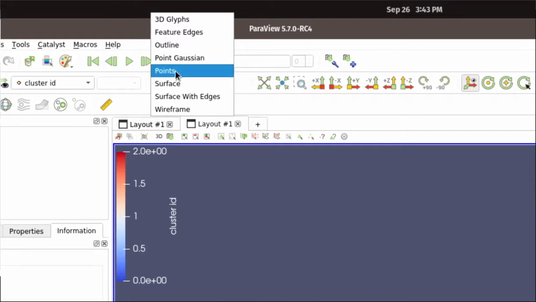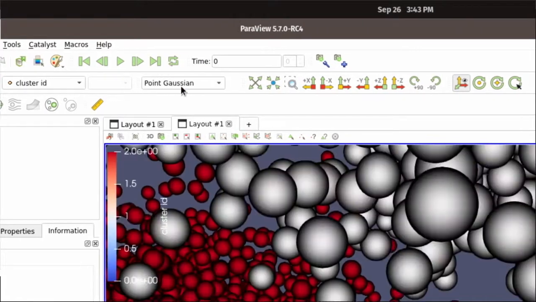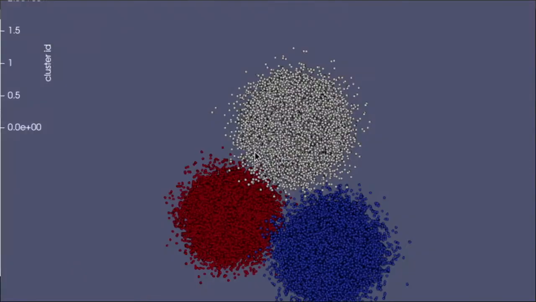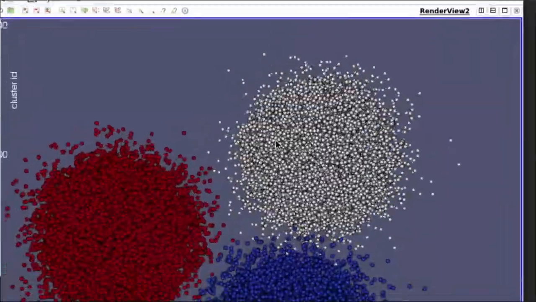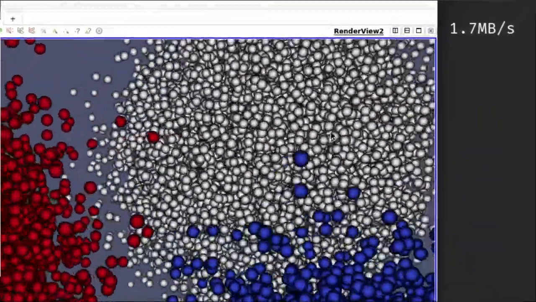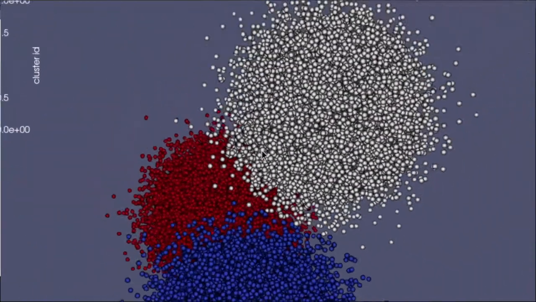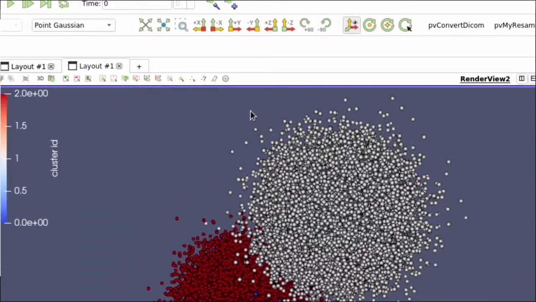So if I switch this to point, I still have an empty screen. If I switch to point Gaussian, there is my cluster of points. Those point Gaussians are really nicely defined. It gives me a nice crisp picture that I like very much. So I recommend using that particular option when you can.